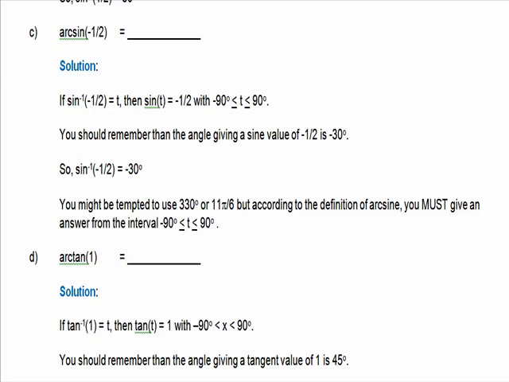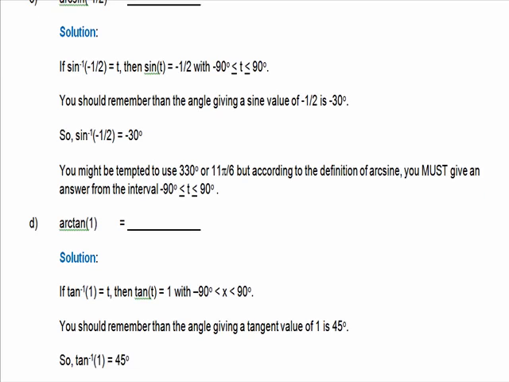Well, hopefully you remember that the angle that gives us a sine value of negative 1/2 would be an angle in quadrant 4. And remember, we need to use it as a negative angle. So it would be negative 30, because remember the symmetry that we have on a circle. The positive 30 gave us a half. The negative 30 gives us negative 1/2 when we need to be in that negative 90 to 90. So the inverse sine of negative 1/2 is negative 30 degrees.